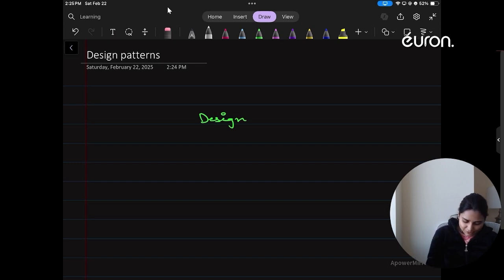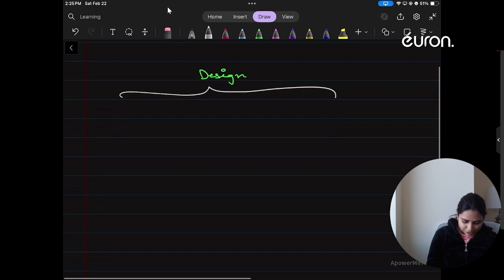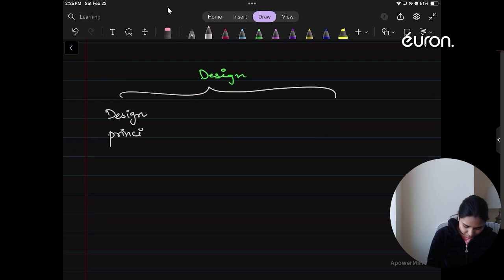So designing is basically of two parts. One is your design principles and the other one is your design patterns.